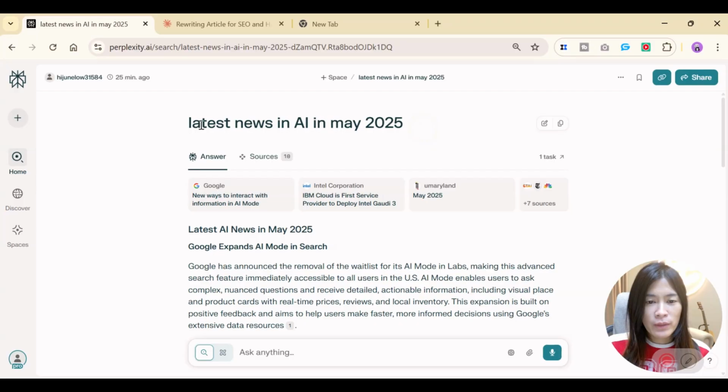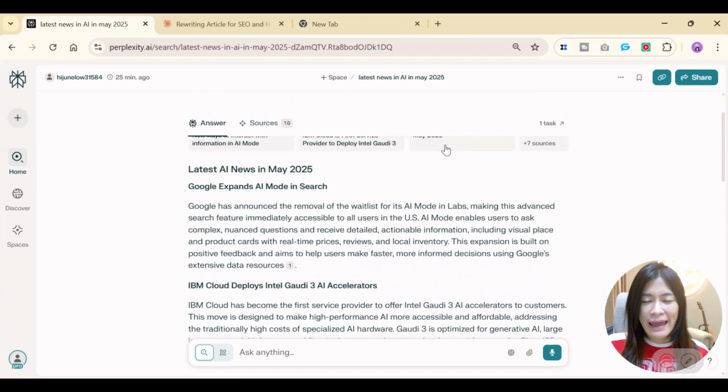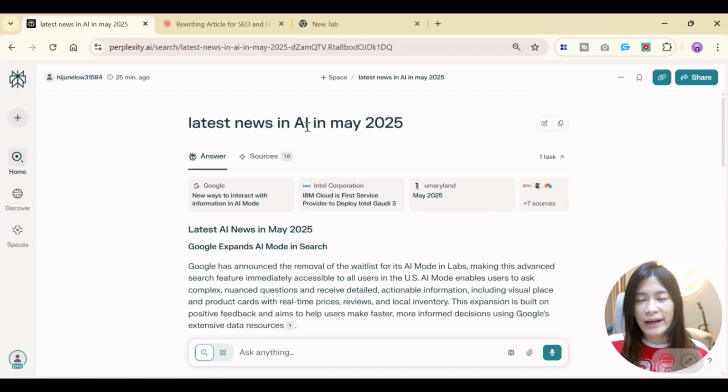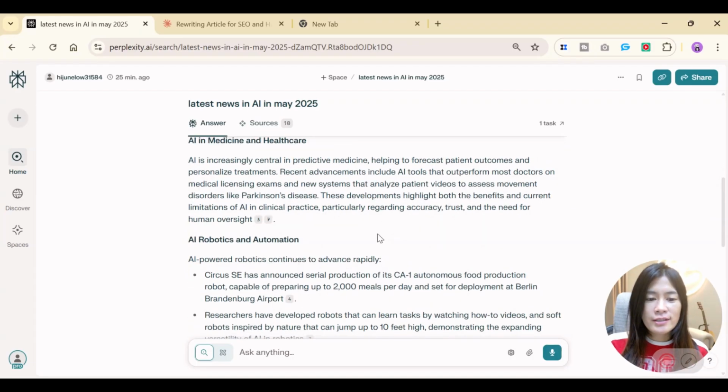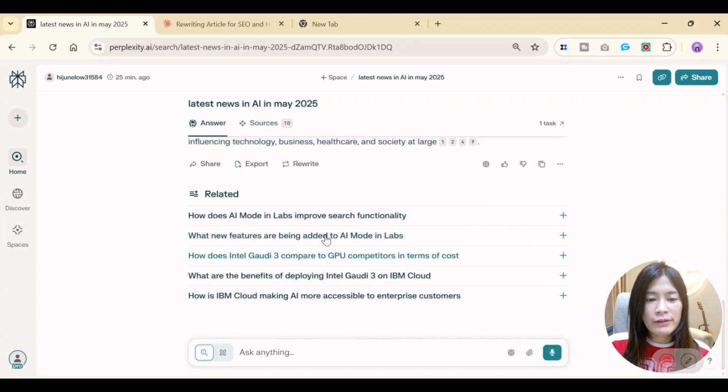For example, now it's just May 2025 as I'm recording this. Today is the 3rd of May. So I want to know the latest news in AI, but I was pretty general and didn't say which particular industry. That's where it actually pulls from 18 sources and gives me all these different AI news, which is just awesome. And I really think that it makes sense.